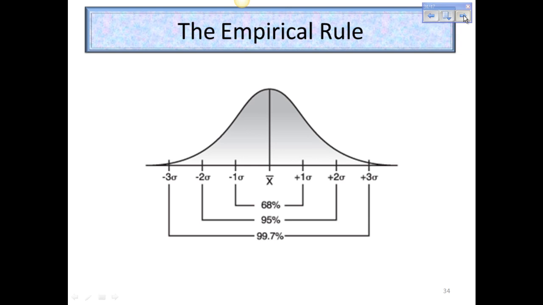This is for a sample mean of x bar and population standard deviation sigma. So your x bar, your mean, is always going to be in the center. And then just like you would put 1, 2, 3 on the number line above and -1, -2, -3 below 0, well, we have our standard deviations of positive 1 sigma, positive 2 sigma, positive 3 sigma, and then the negatives on the other side.